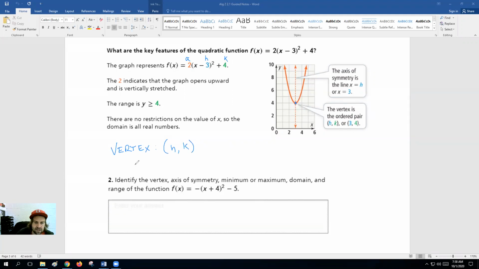Now we can determine based off of the graph just visually, or we can determine whether that vertex is known as a minimum point, which it is in this graph here, or if we had it flipped the other way, if it was flipped like this, this would be a maximum point. This is the tallest part of the graph, would be a max. Determining if our a is positive or negative. So we'll make another point. So if a is positive, then the vertex is the max.